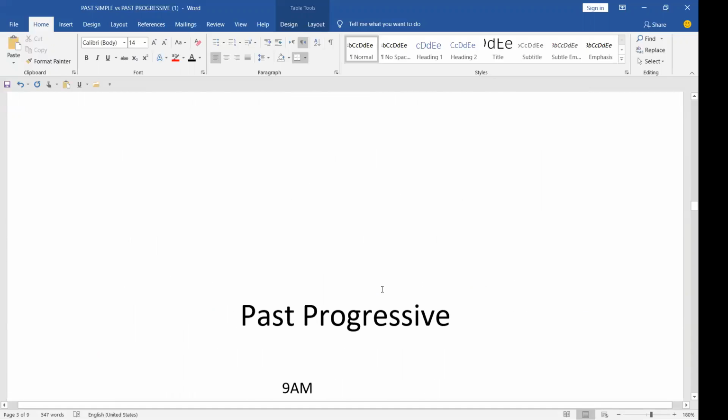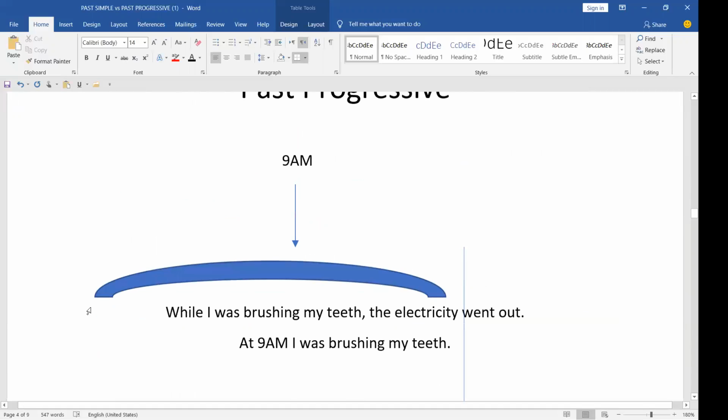Okay. But what about past progressive? תסתכלו, זה זמן. אבל כאן אני כותב, while I was brushing my teeth, the electricity went out. Okay? בזמן שאני צחצחתי את השיניים בבוקר, בום, לא היה חשמל. זה היה אז מקרה אחד בתוך אירוע שלם? כן, זה נכנס. והמשכתי אולי, יכולתי להמשיך לצחצח את השיניים. I could continue brushing my teeth. Alright? אז כאילו, פתאום שנפל החשמל, זה היה כאילו... פתאומי, בבת אחת. אבל אני יכולתי להמשיך עם הפעולה.